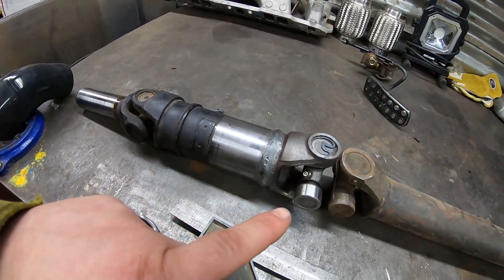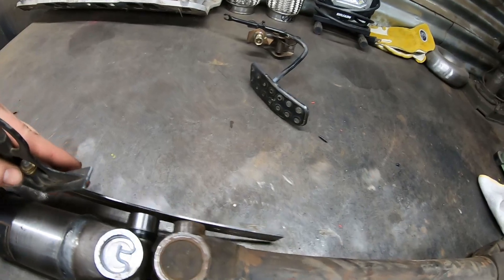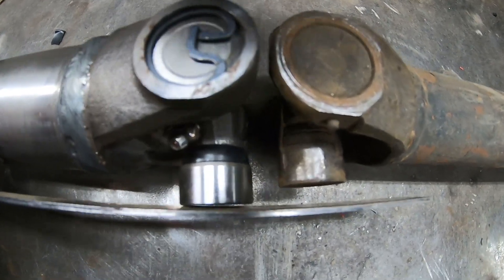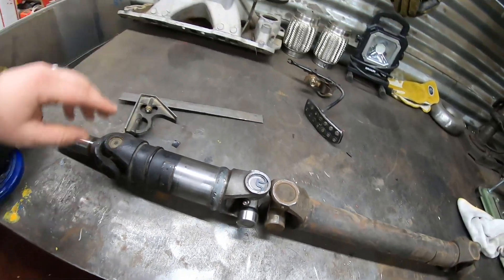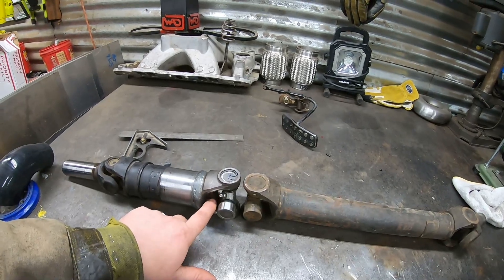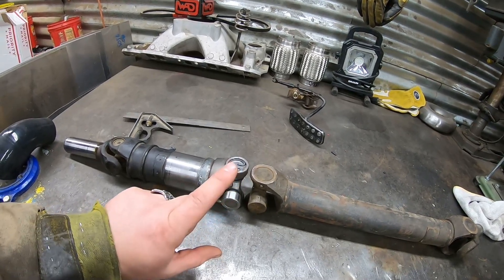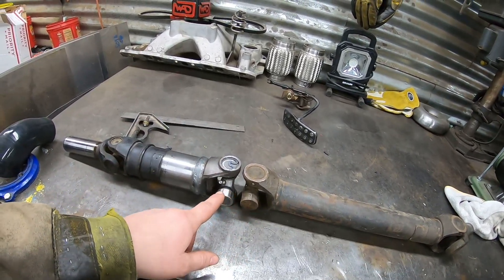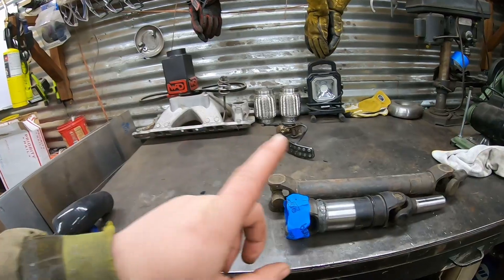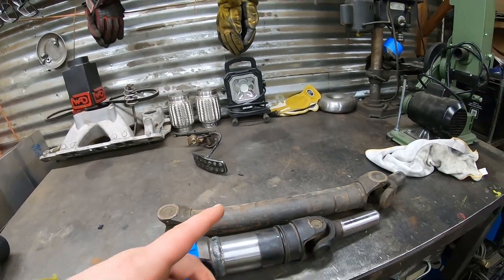After Cody made a valid attempt to put in our new driveshaft, it doesn't fit. What ended up happening — this U-joint is substantially longer than the original. Cody took down the Miata driveshaft and told them we were going to be mating it to an Opal. They ordered this U-joint holder and gave us this U-joint, but never asked for the spec. So we're going to have to take this back down there with the other one and have them recut it again. Unfortunately, this is a setback, but we're going to deal with it later. We've got to move on to something we can actually control right now.